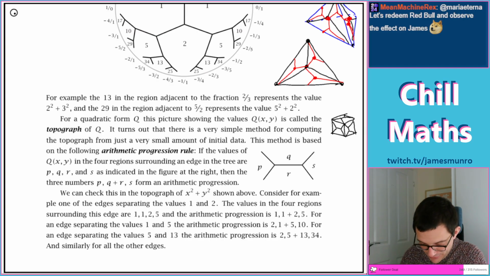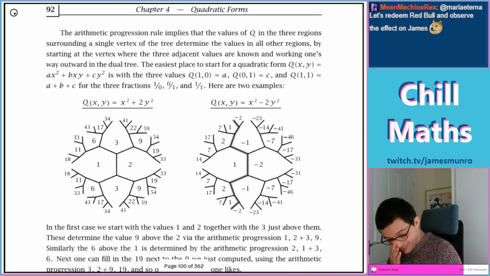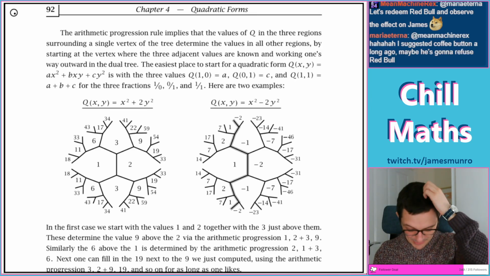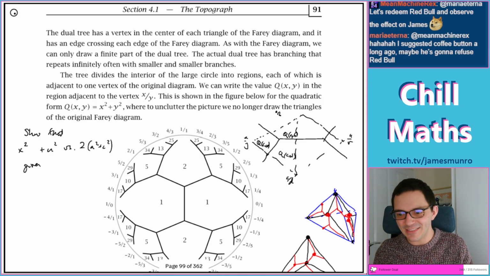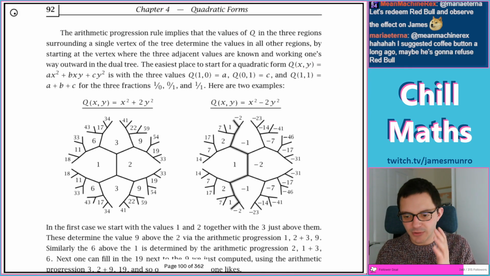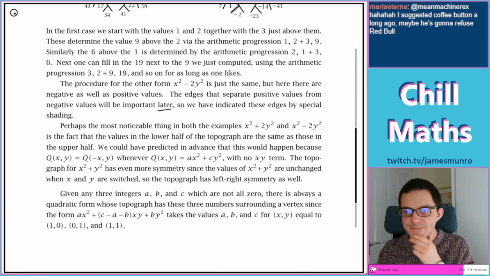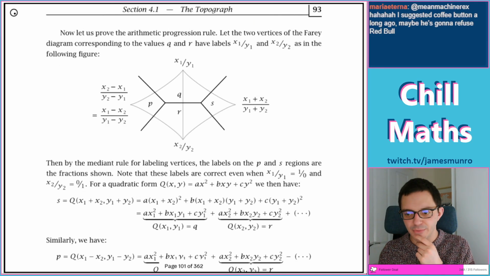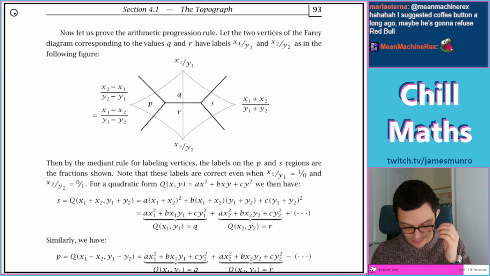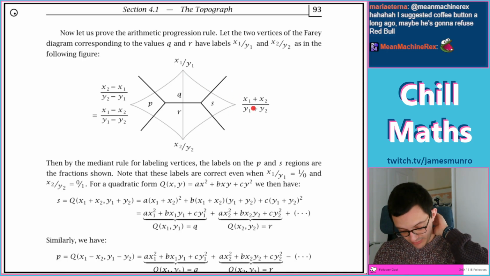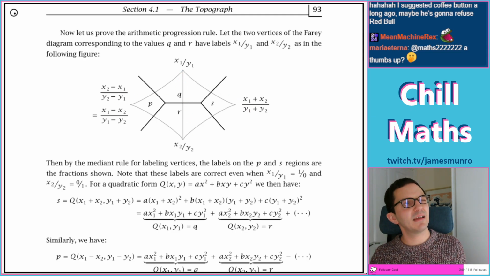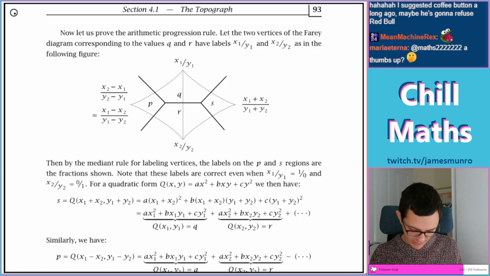My goodness, which we proved by, I mean, the proof looks really straightforward, but it's in fact based on our deep understanding of what the relationships between the fractions that are being joined up are. They use the median property quite a lot, right? Similarly for the other edges. So this is a good rule because it helps you fill in the picture. But the proof is quite algebraic. It just says, by, I suppose, topology, we know that the fractions next to these are the ones that are connected to both, and that happens when you do the median rule thing to put in the midpoint. And the difference happens because maybe that's the midpoint of those two.